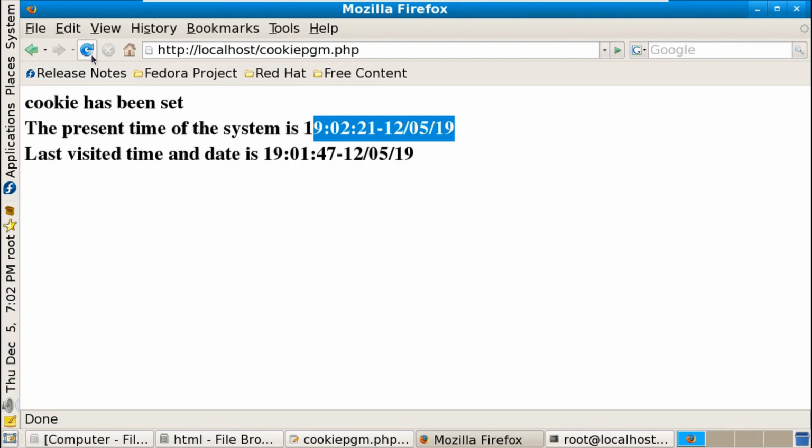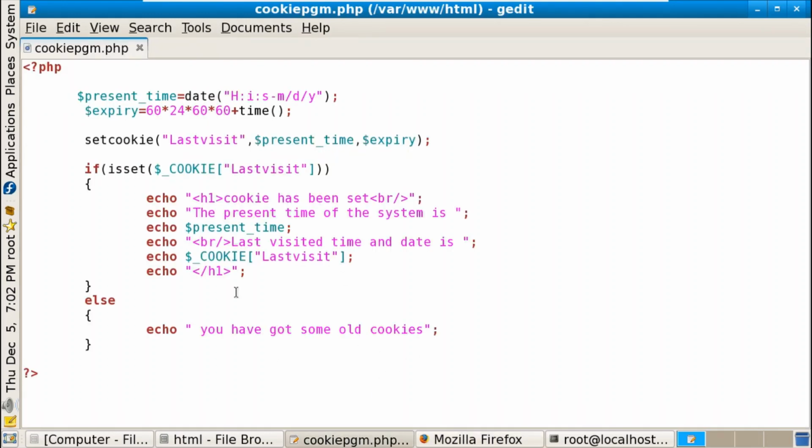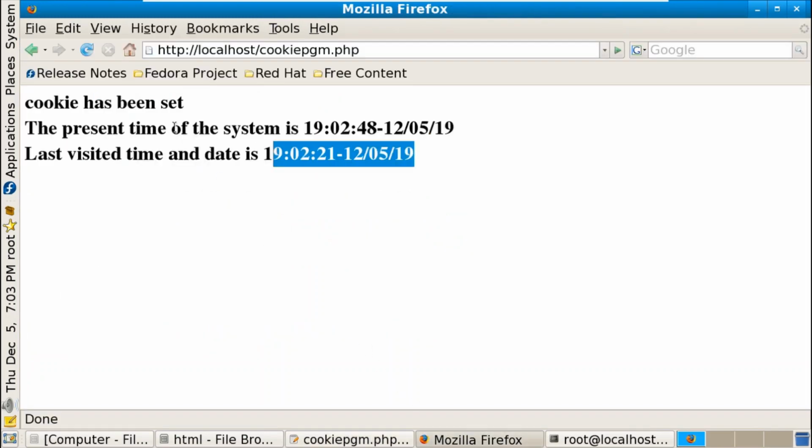So I'm refreshing, so that has come down, so it is working properly. Now go to the program. Is it compulsory that I have to use H as capital, while all others are in small case? Why should this be capital? Refresh it. Observe this, 19 is there.